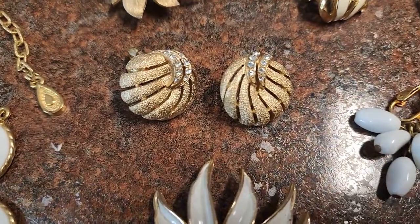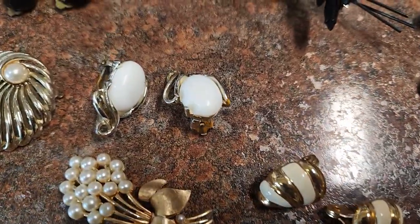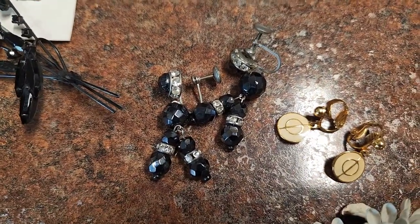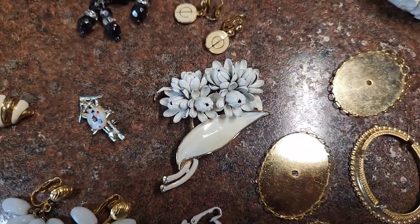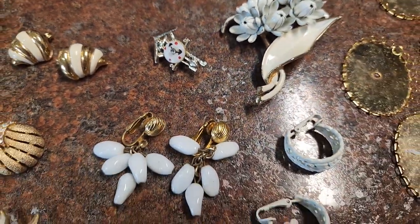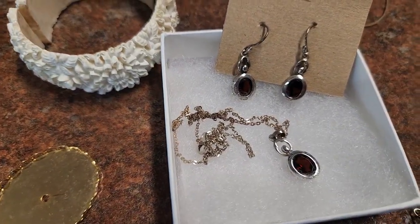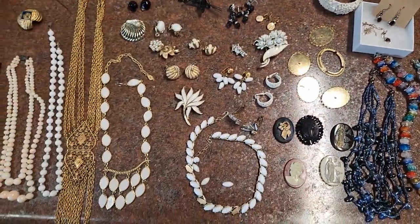I also found some cool Trifari earrings, a Trifari brooch — all very similar in white enamel or white glass — and these brushed gold Trifari clip earrings, great find. And then we have some Monet enamel. This vintage set here is just awesome — it's black glass beaded, probably from the 1940s, with some black screw-back earrings that are glass. Look at this cool enamel brooch — it's not branded but still really cool. And this tiny little scatter pin. Plus white glass dangle earrings and some white enamel clip earrings. One more thing — a garnet sterling earring set and necklace, and a carved bracelet.